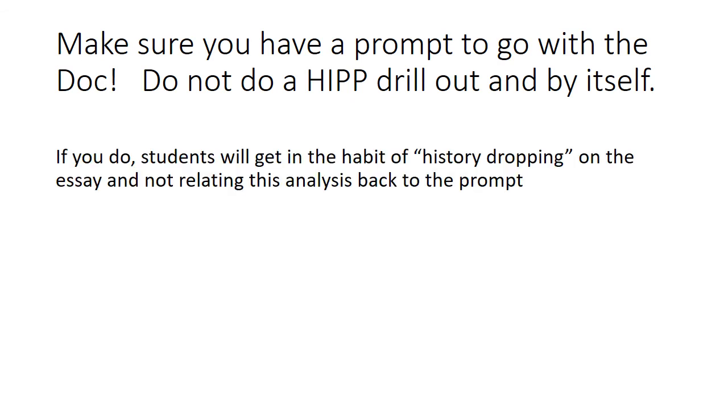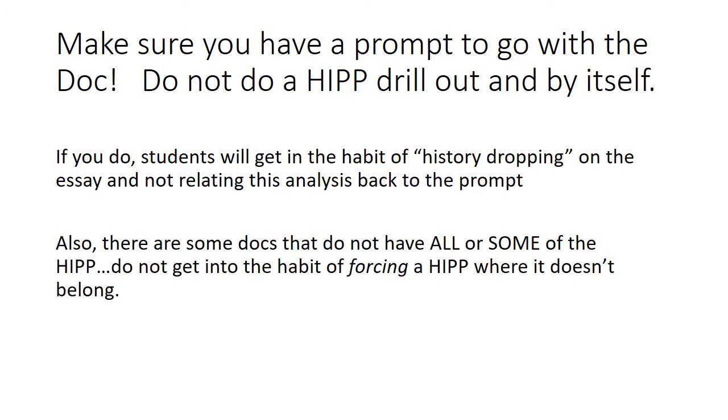Make sure you have a prompt to go with your doc. Do not do the HIPP drill without it. I've already talked a little bit about history dropping, and you'll see what I mean in a bit. You want to get out of that. And you don't want to get into forcing a HIPP everywhere and trying to do all 4 of these all the time. That's very, very, very difficult. The most consistent one that I see that's easy-ish to do is the H. Most of us can understand what's going on historically and relate that back to the prompt as to why this person or this phenomenon is happening or occurring.